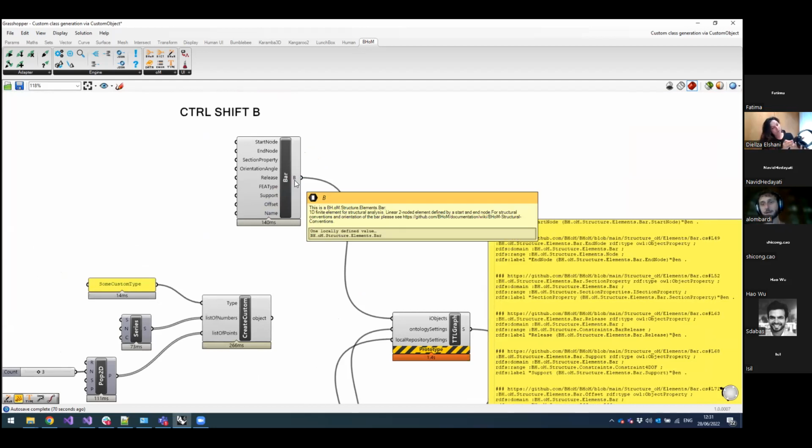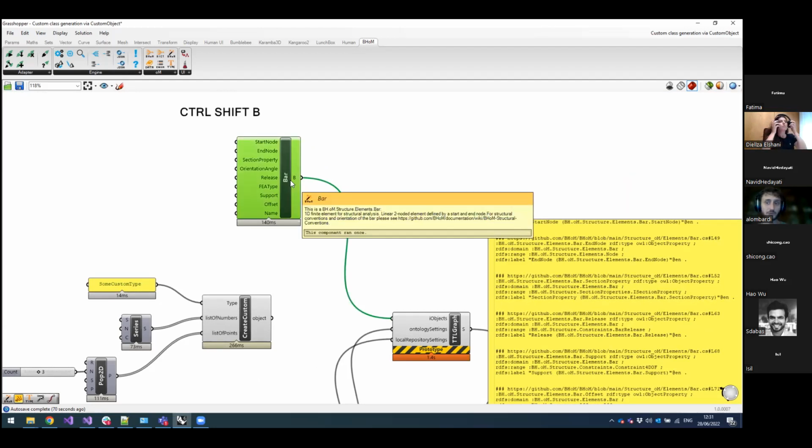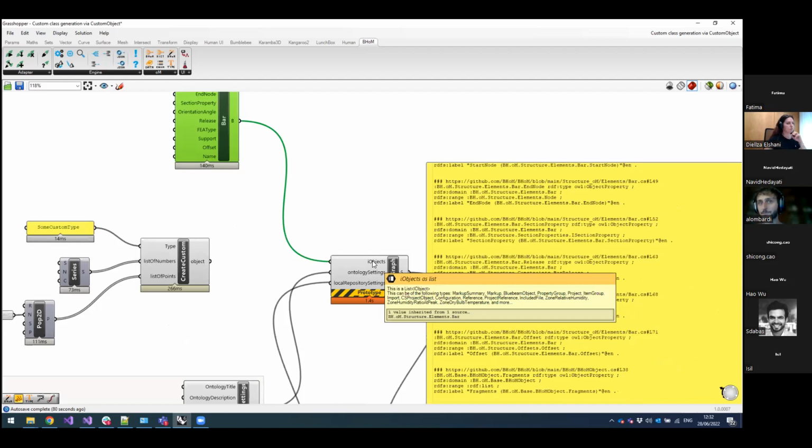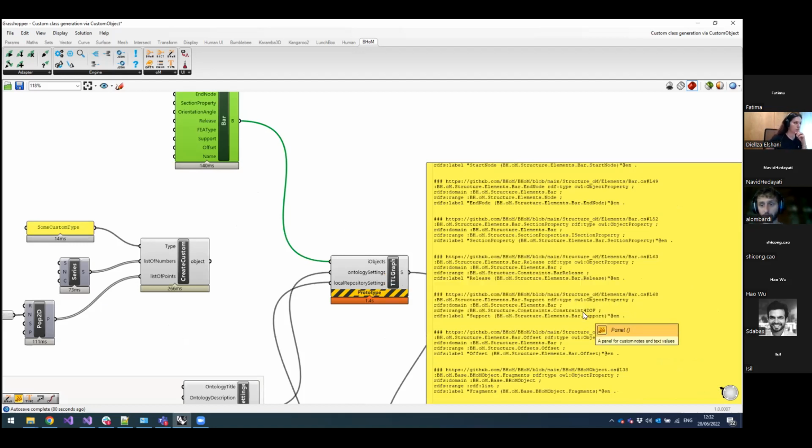If you take those BHoM objects representing that model and attach them to the TTL graph, you will get an ontology for that model. It will effectively be an ontology of the structural model coming from Robot. This is just to give you an example.